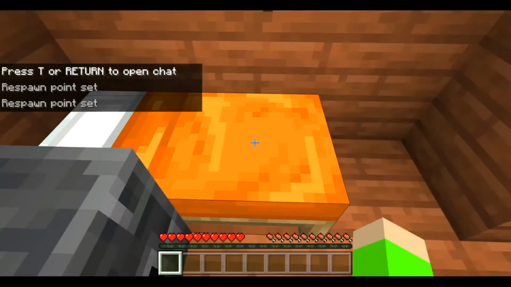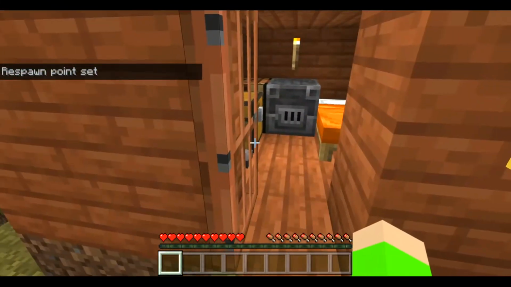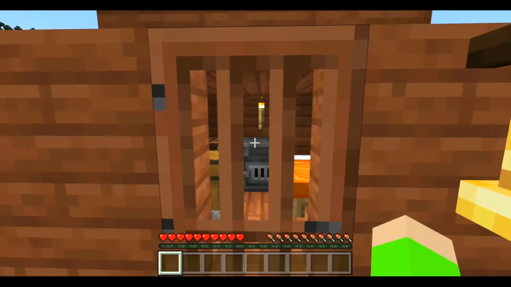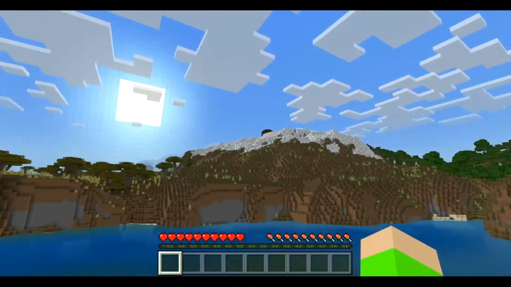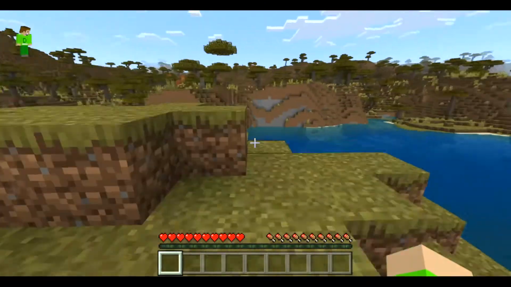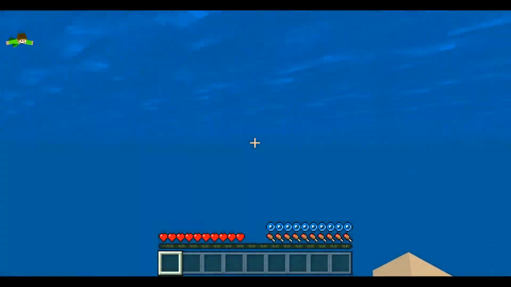So, last episode was not good because we lost our items and stuff. So maybe we don't go there. And we should probably get some tools. So, stuff. I don't know where it is. I haven't visited this world in ages. But there's a village over there. So we can see if we can get anything from the village.